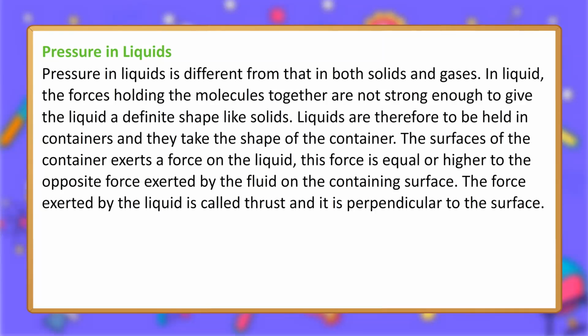Pressure in liquids. Pressure in liquids is different from that in both solids and gases. In a liquid, the forces holding the molecules together are not strong enough to give the liquid a definite shape like solids. Liquids are therefore held in containers and they take the shape of the container.